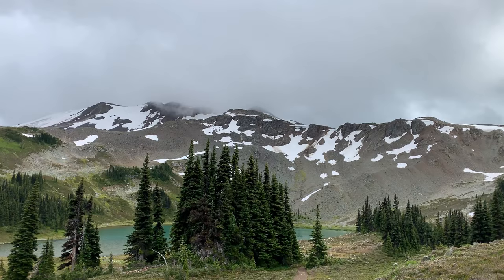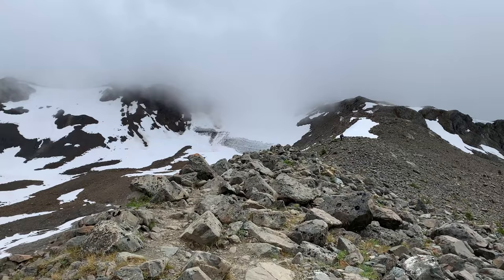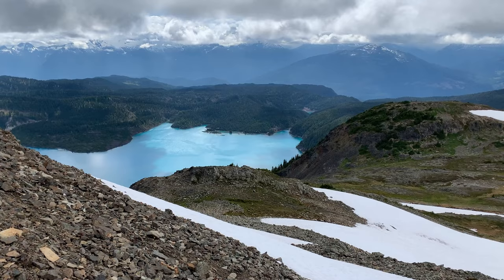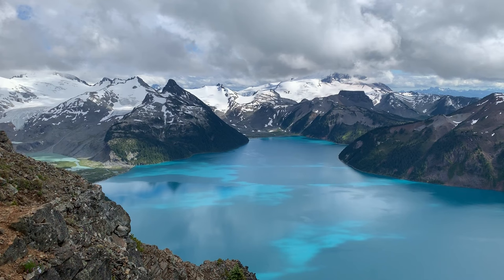When you do either of these two hikes, you are really weather dependent — it can change so quickly. Make sure you bring a change of clothes because it can get windy and cold very fast. The Panorama Ridge hike overlooking Garibaldi isn't going to be for everyone, but I've seen people of all ages and fitness levels do it. Get here early though because it's a 30 kilometer round trip hike from the parking lot. The views from the top were spectacular — I was actually surprised at how large Garibaldi Lake was.